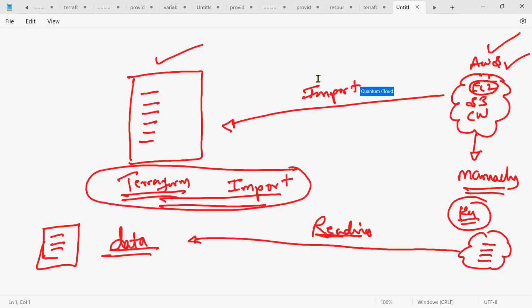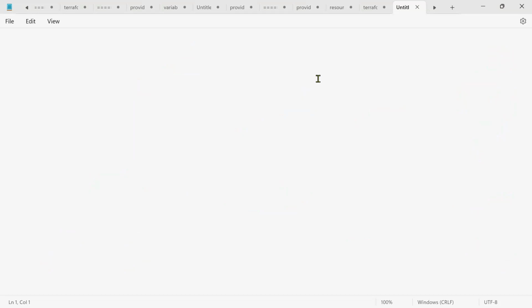I'm bringing those changes into my Terraform tool. So this is the difference between your data source block and import block. Bringing changes which are created manually inside my AWS into Terraform.